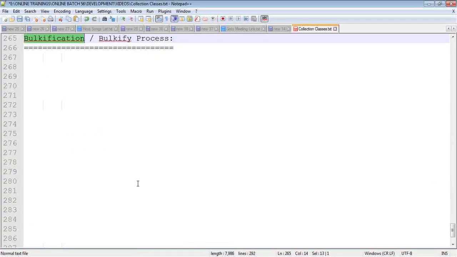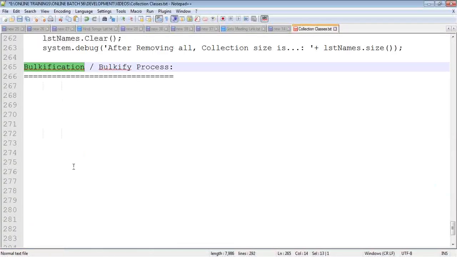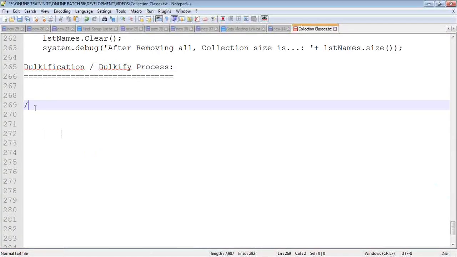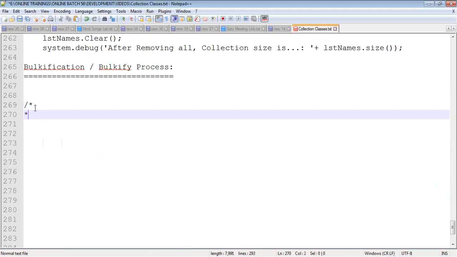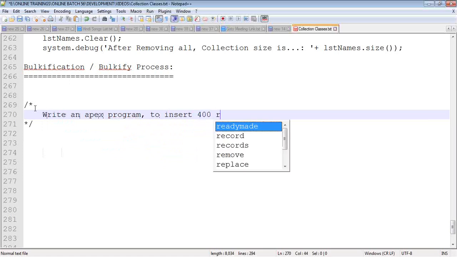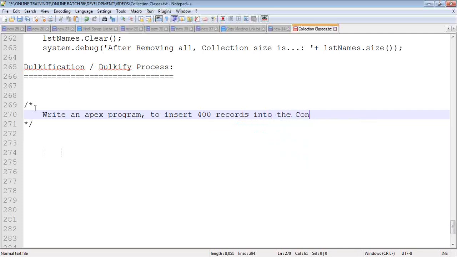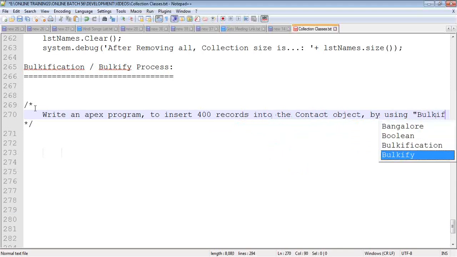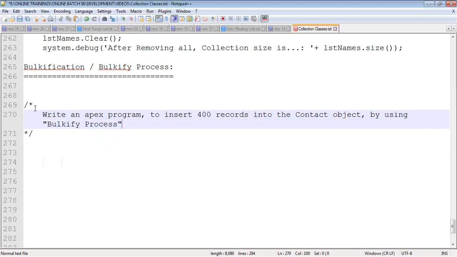Okay, now let me place that code. Write an Apex program to insert 400 records into the contact object by using the bulkify process.